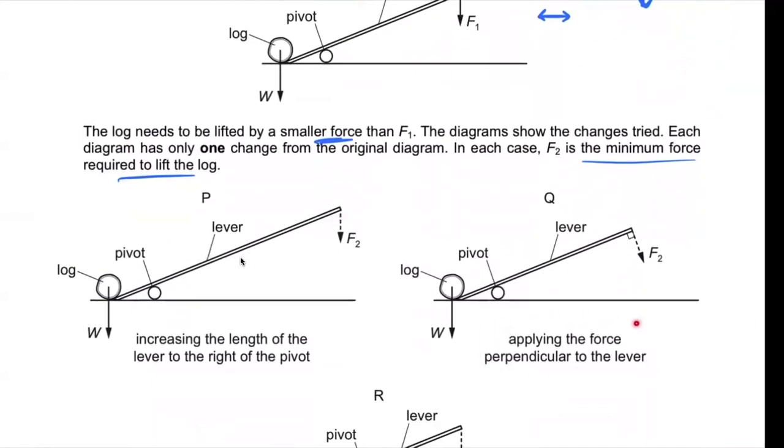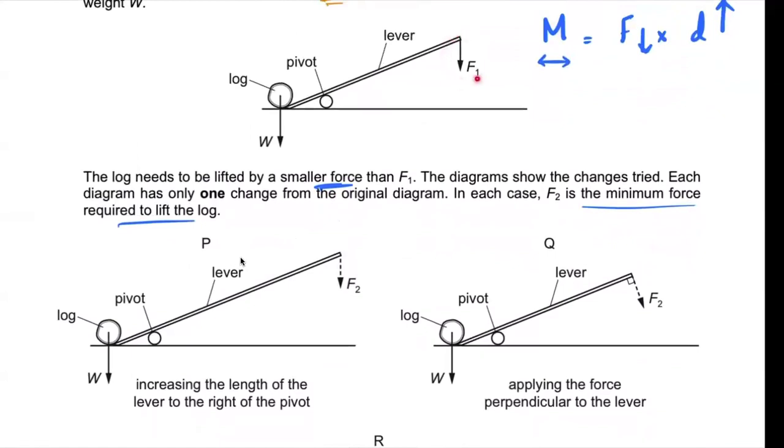Applying the force perpendicular to the lever. Right now, this force is not being applied perpendicularly to the lever. So as a result, if you think about it, not all of this force really goes into producing a moment. If you basically do the opposite of taking a resultant, if you break this down into two perpendicular components, it would be like these, with each of these components being smaller than F1. So right now, this component is smaller than F1, and that's what is really producing the moment. So if you now apply a force which is perpendicular, this can produce a greater moment.